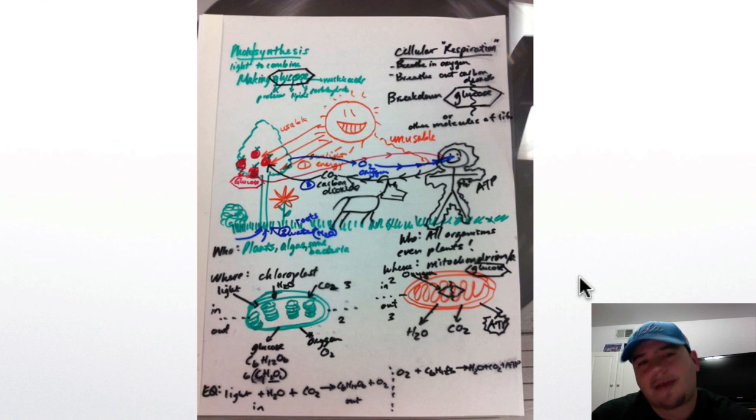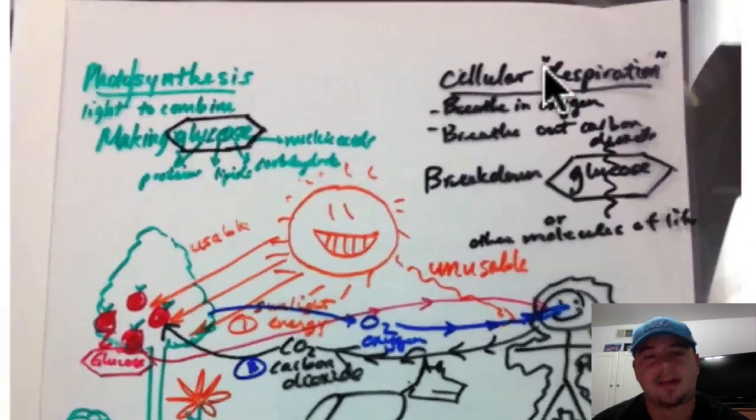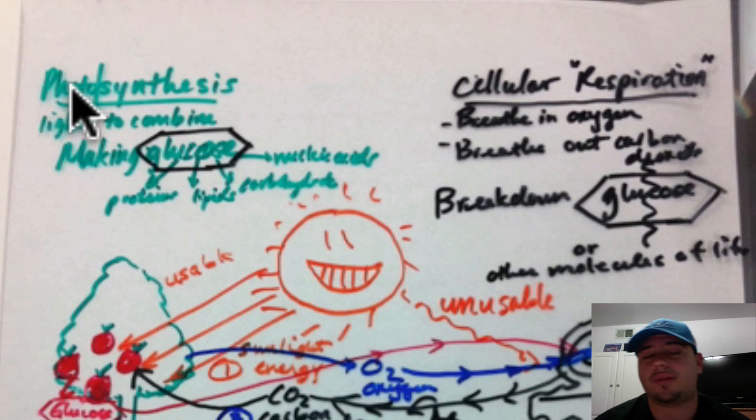All right, so now that we get that, let's talk about this diagram. And here we're in class. And in class, before you do anything, first draw this out, if you don't have it already. It's a very important diagram for tests that you're going to see later on. So what do we have here? We have photosynthesis on the left, cellular respiration on the right side. Let's break down photosynthesis and what it means first.